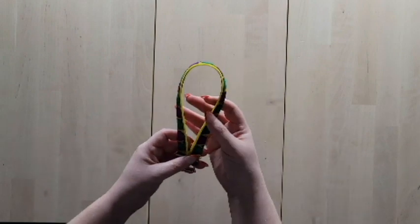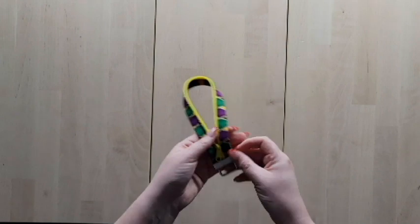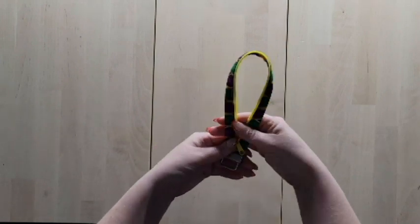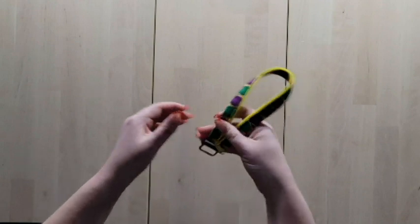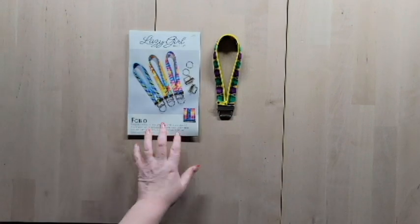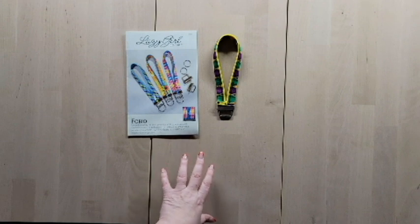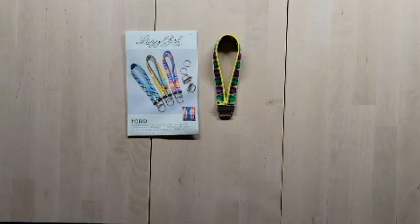There's your little key fob key ring — the Fabio. This is really cute. Just like in the pattern, you can stick more than one zipper tab on there if you want. I was happy just to get the one on, so I left it at one. So there you go — that is the June Cool Stitches Sew Fun Box. I hope you enjoyed it. Feel free to leave any questions or comments below, give the video a thumbs up, and don't forget to share. Until next time, see ya!